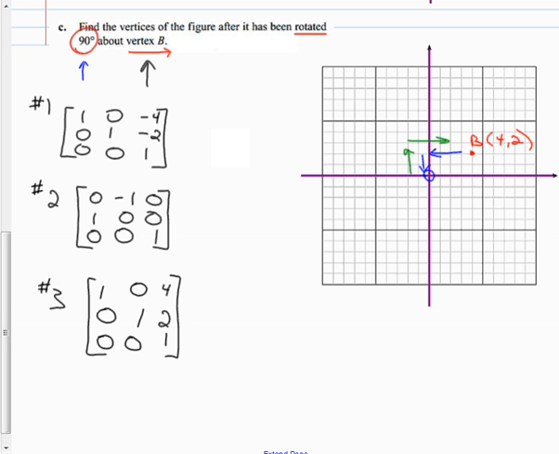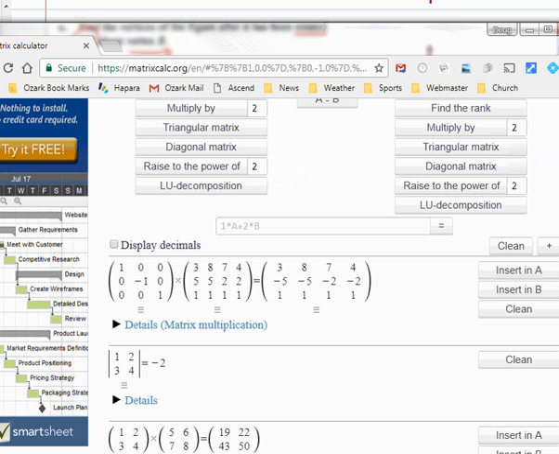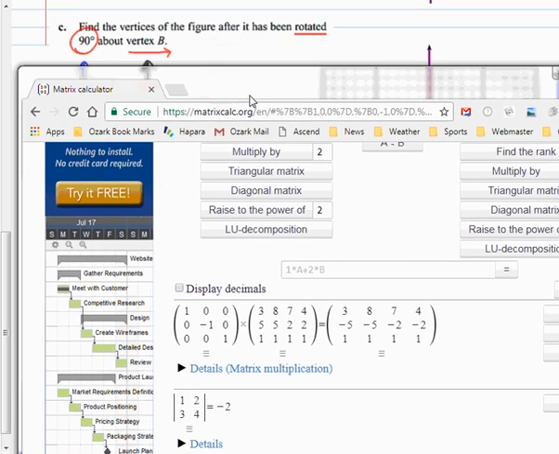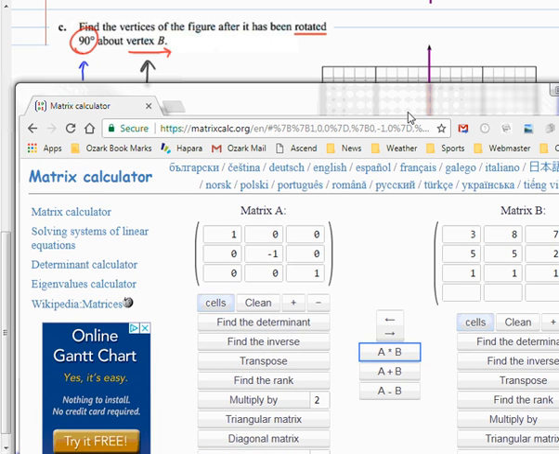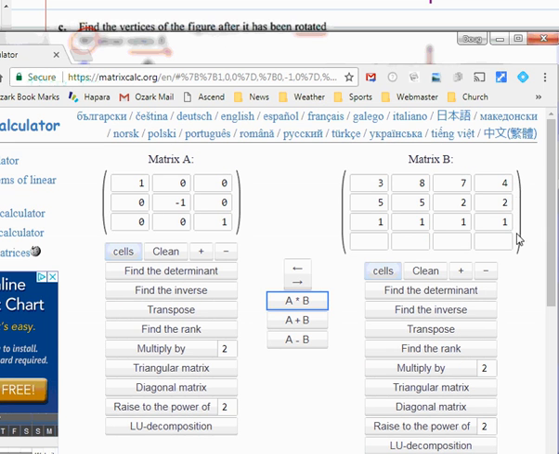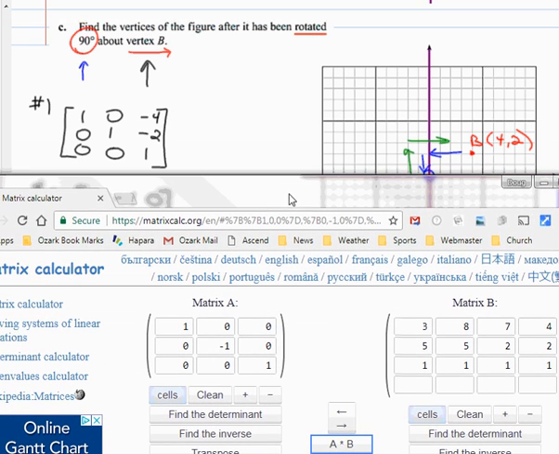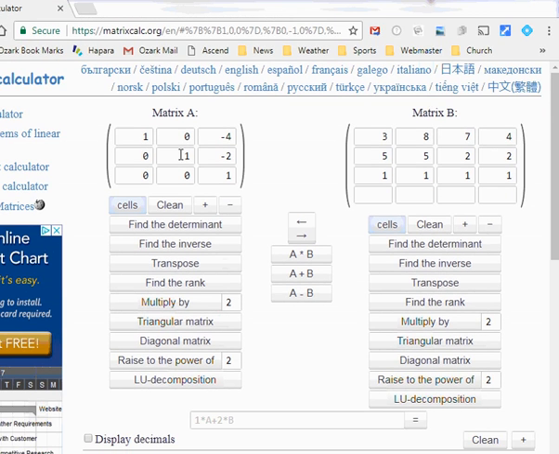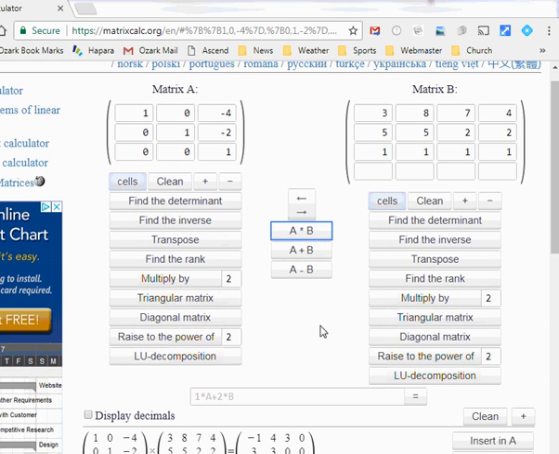I'll find my, here it is. Find my program. So I have already, let me scroll up, I have already the original one. So there's my original coordinates. But I need to start with my translation matrix over here. So this needs to be a negative 4. And that needs to be a positive 1, and this is a negative 2, and that is a 1, so that all looks good. So my first step, I'll multiply these together, so multiplication.